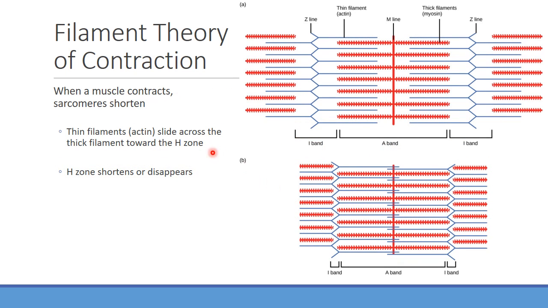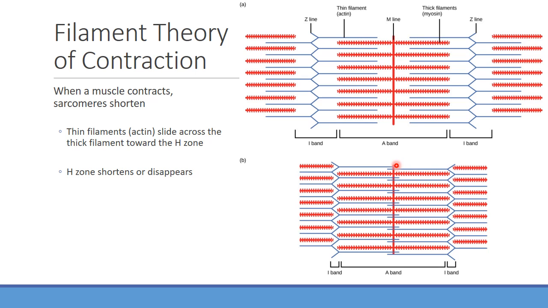Okay, and so when the muscle contracts, the sarcomeres end up shortening. So you can see the difference here between the relaxed picture versus the contracted picture. Notice here you're going to be pulling the actin in from both directions. It's going to cause a shortening of the sarcomere, and that's when you have your actual contraction. So the muscle in general gets shorter during that process.